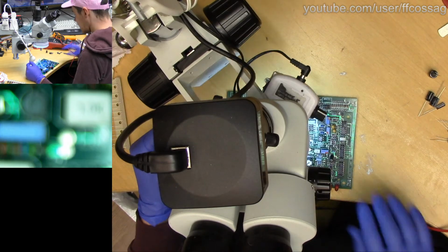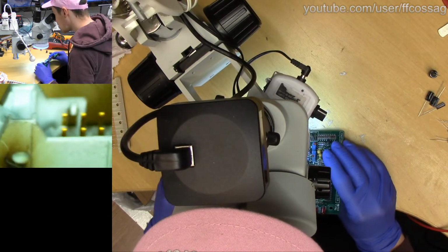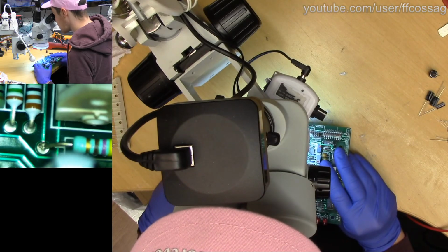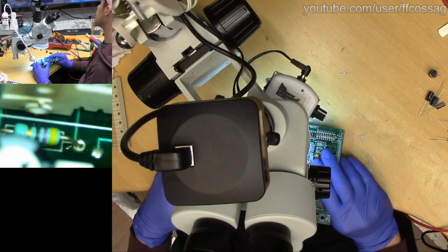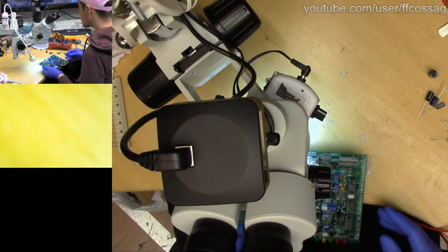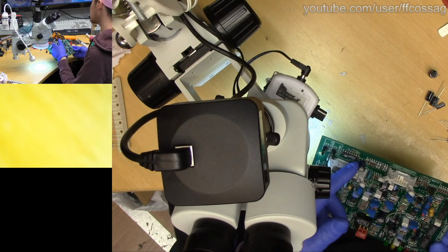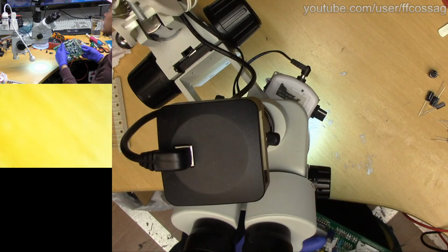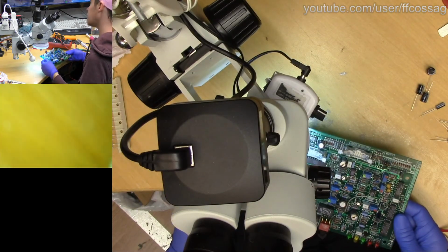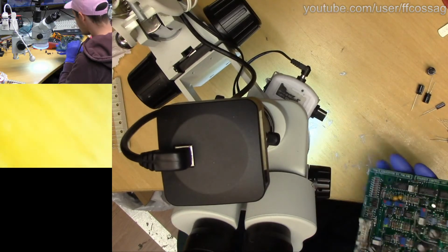So, I can actually see on this board that we do have some signs of previous failure, because something there has gone a bit whoops, and this resistor has been replaced at some point, but that's obviously a previous repair, so I'm not too concerned about it. This board, again, I think it's been working just fine while in the vehicle. So it has super basic stuff. Only slightly creative thing we have to deal with is this capacitor, which is a 47 microfarad 63 volts. I don't have a 63 volt 47, so we're going to have to do two 100s in series, and that's going to be fine. So let's just get to work on this thing and see what we can do.